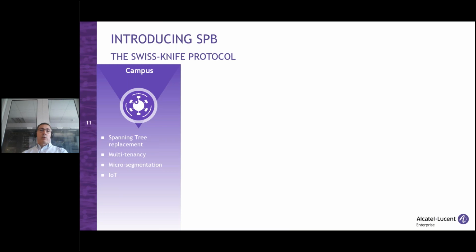Spanning tree is an ancient protocol designed to prevent loops. However, it is a real source of headaches because a misconfiguration or errors in spanning tree can result in a complete meltdown. And on top of that, it is very inefficient and wastes network capacity, resulting in poor performance. So SPB came to fix all that with a modern protocol that makes networks stable and performant. But it's not just the replacement of spanning tree. It adds, as I was saying before, multi-tenancy with layer 2 and layer 3 VPNs, and that makes it ideal for microsegmentation and for IoT in particular.